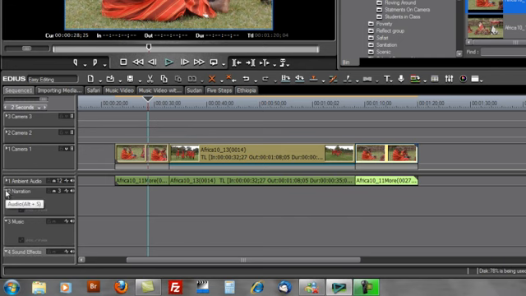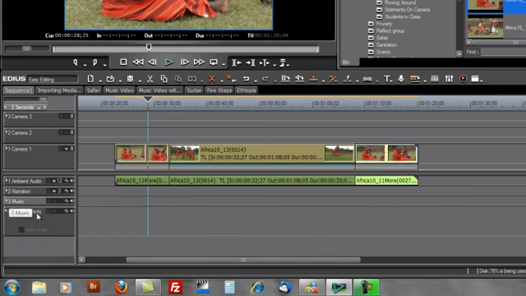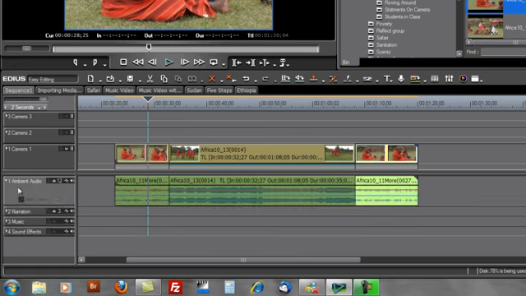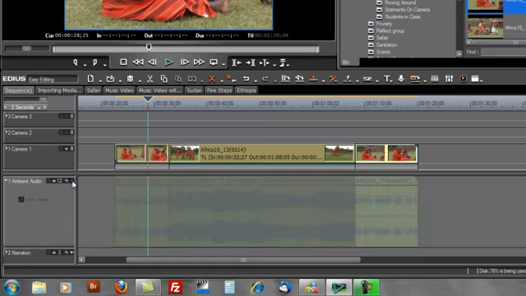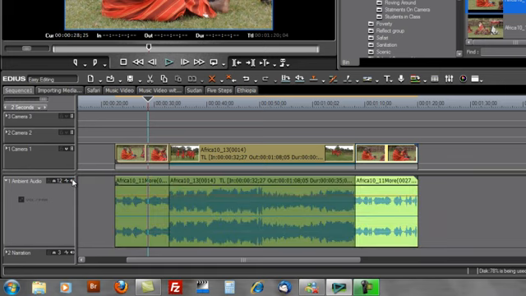You'll notice that you can have these tracks either open or closed, and if you're working with one particular audio track, you'll want to have it open to be able to visually see the audio waveforms there. And let's maybe just stretch this out a little bit so we can see them even better. And if for some reason you would prefer not to see the audio waveforms, you can always shut that off. And you can actually mute the audio track itself by toggling back and forth on the little speaker icon there.